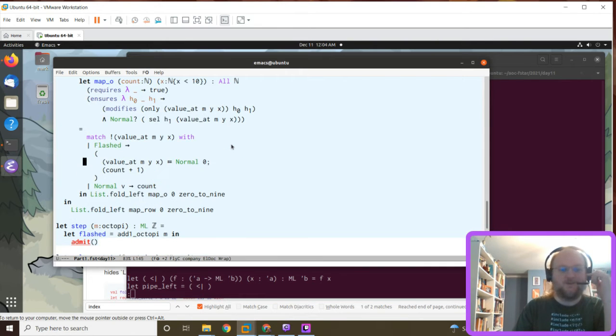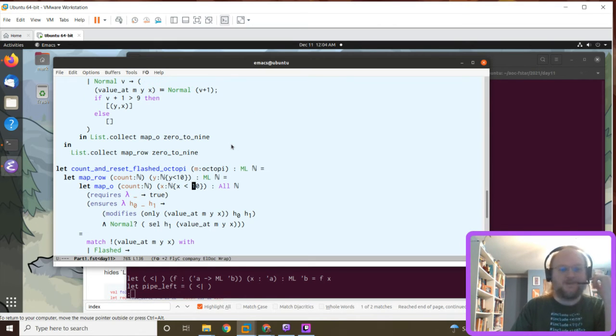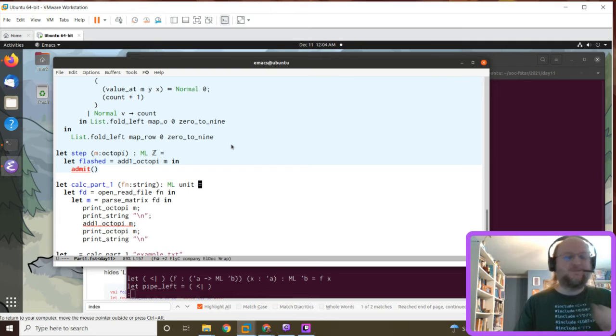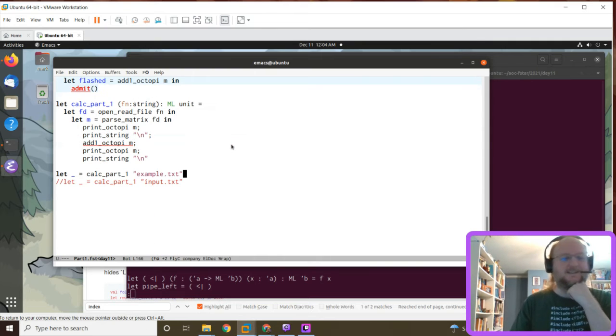So it was able to prove that in both these cases, we end up with a normal octopus, whether we set it to be normal or whether it originally was normal. Okay, that's pretty good. So doing it so that everything in M is normal is hard, but we at least put a little check there.